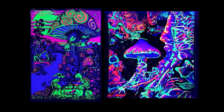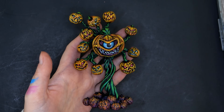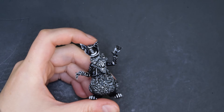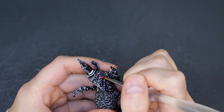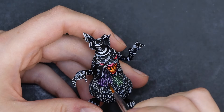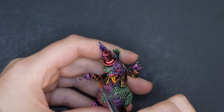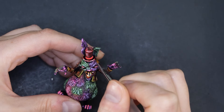Did you ever have one of those trippy posters in your room as a kid? I used to love those — it's a fun style I've been playing around with on minis. To demonstrate a quick example I went ahead and plucked out the details on this model in white, basically some edge highlighting and texture lines. It's kind of like a reversed comic book style. I find that fluorescents work best when paired with dark shadows which really help make them pop. I'm applying a thin coat first going over the black as well besides the deepest shadows, then going back to build up the colors in full strength over the initial white areas.